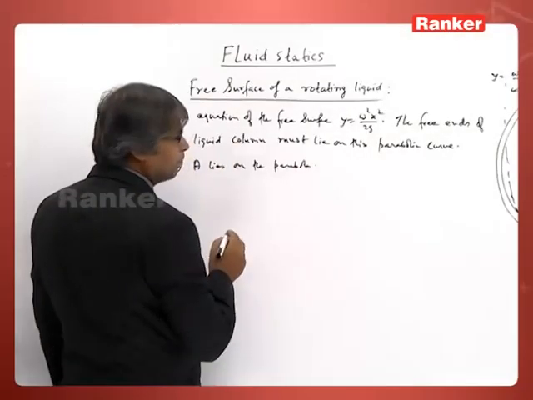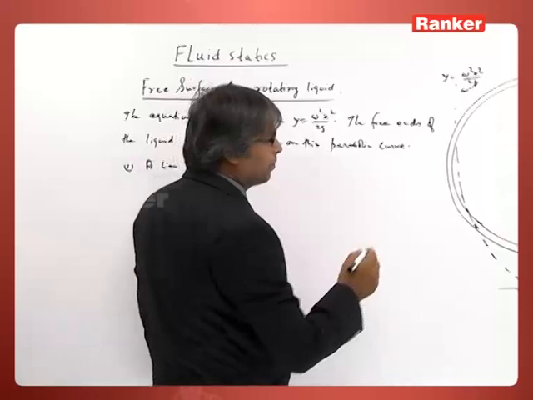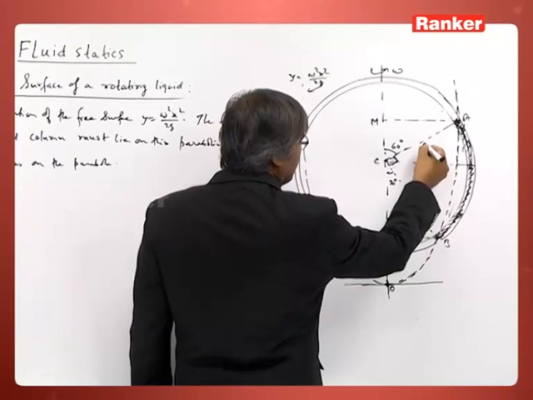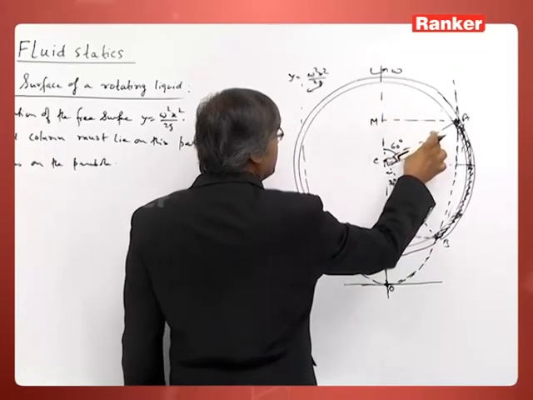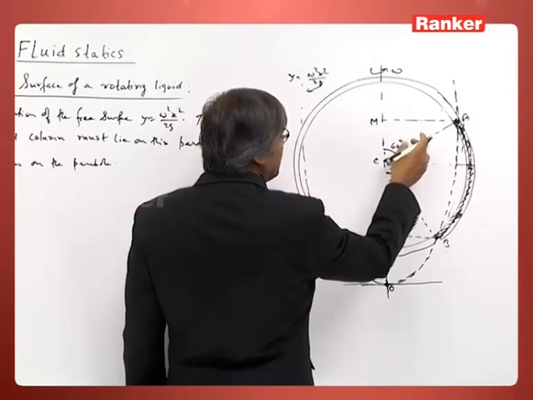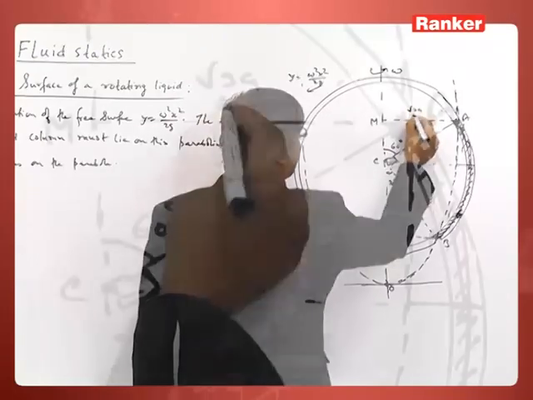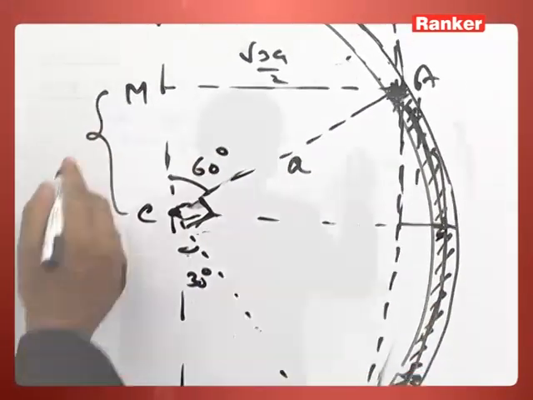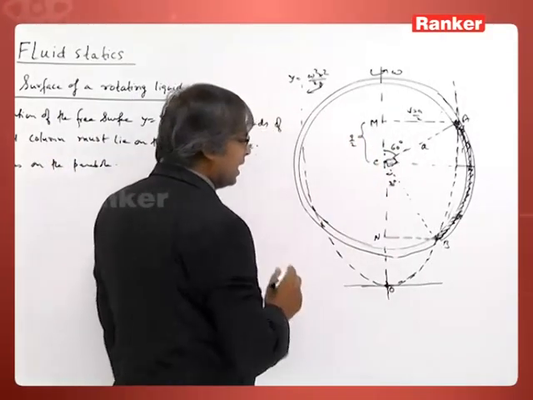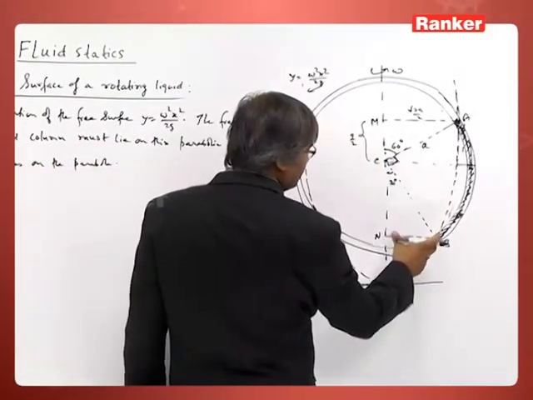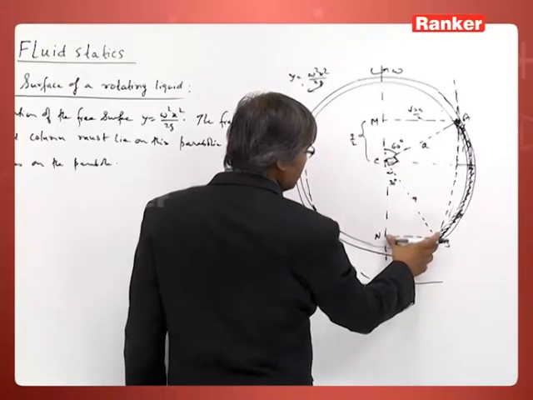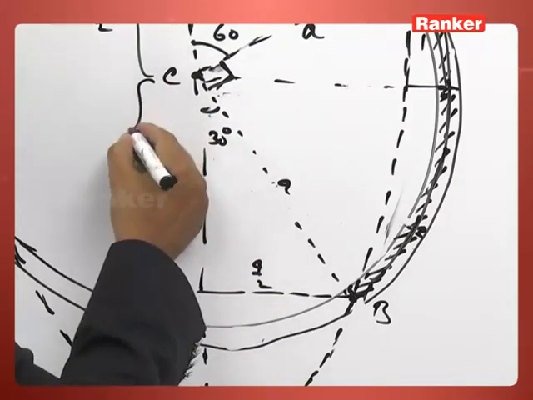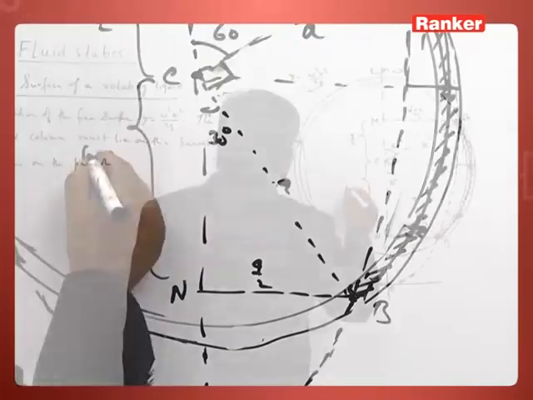Let us see the coordinates of A. This is radius A, and this is A sin 60, equal to root 3 A by 2, and we have this as A cos 60, that is A by 2. Again, here this is again A. So, we have this B as A sin 30, that is A by 2, and this will be having A root 3 by 2.